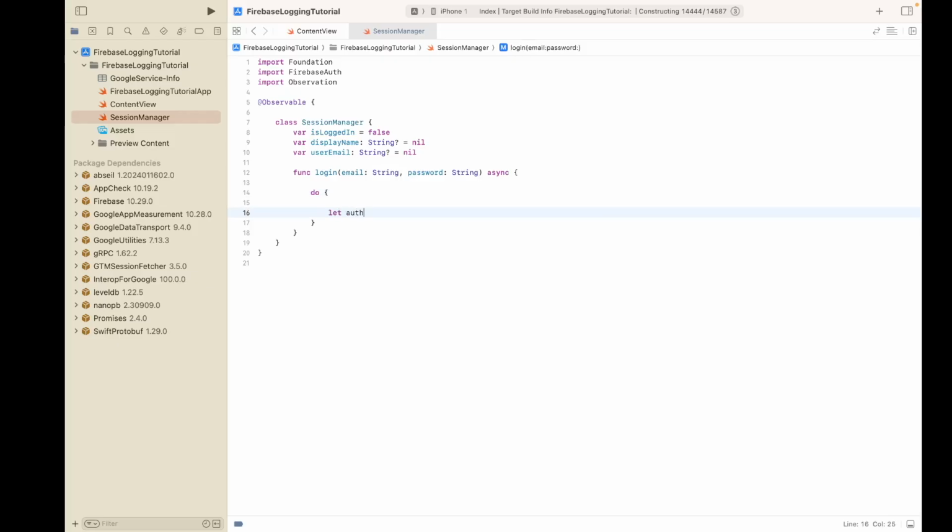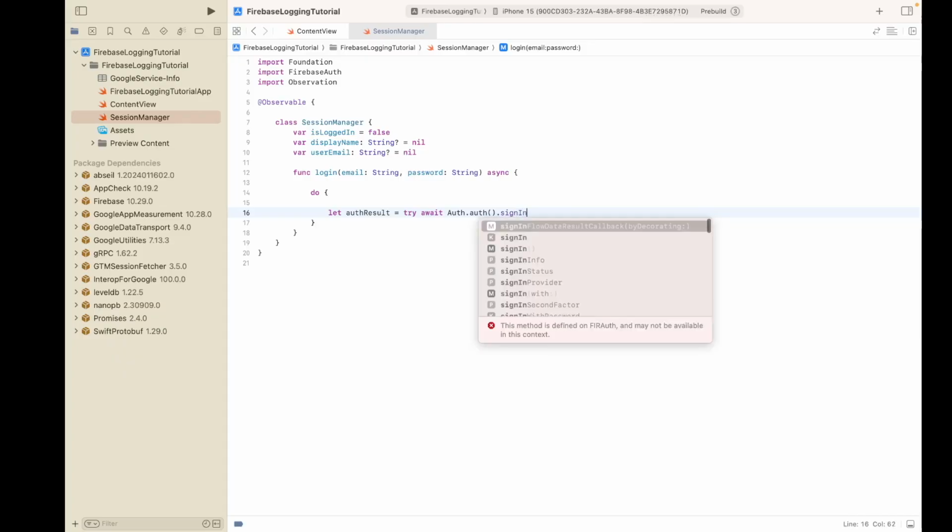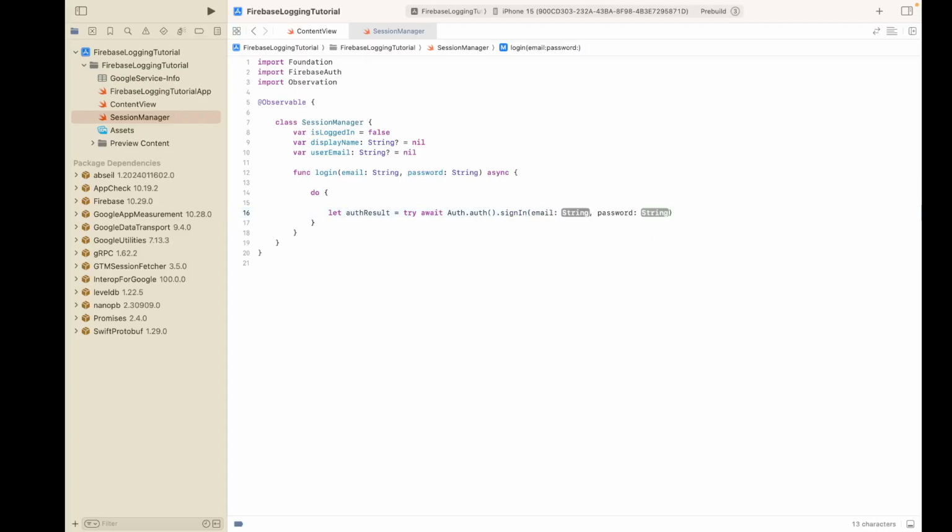Let authResult equals try await Auth.auth().signIn, that should be sign in, with email and password.